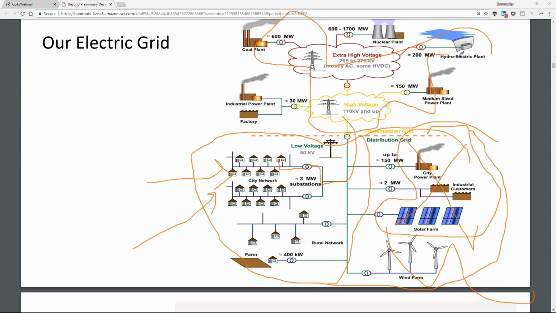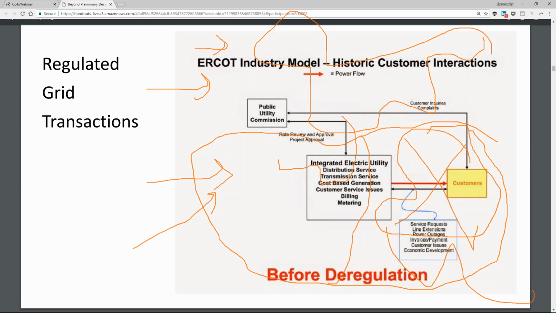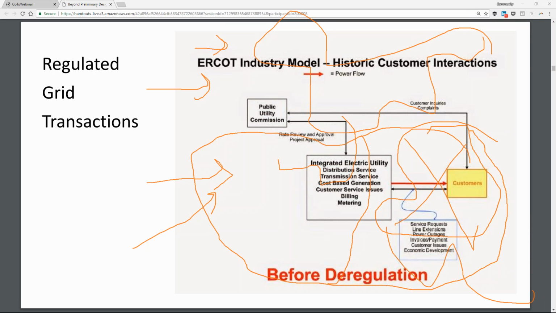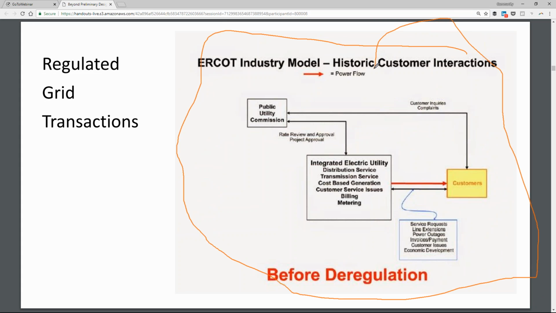Similarly with high voltage power lines, you don't necessarily want a whole bunch of different companies all tapping into the same high voltage power lines all willy-nilly. So, you may want one regulatory structure owning, maintaining, approving the power lines. And then you might get a bunch of independent power producers. Well, regulated grids usually are going to take that or will at least start out with something where it's just one power company for the whole kit and caboodle.